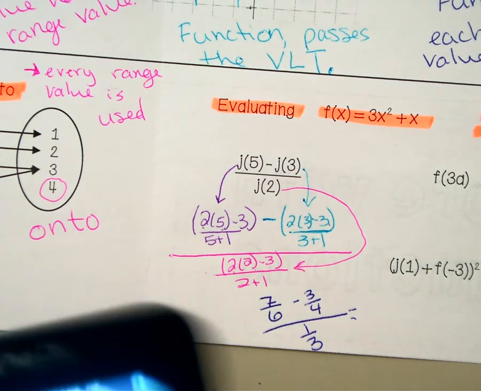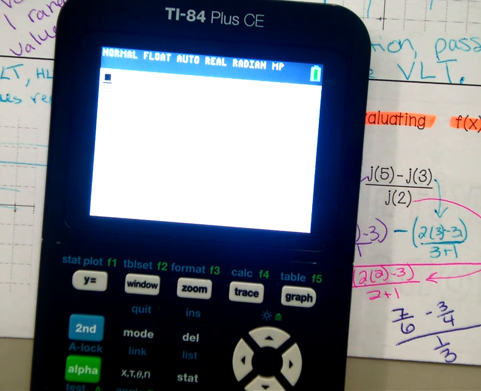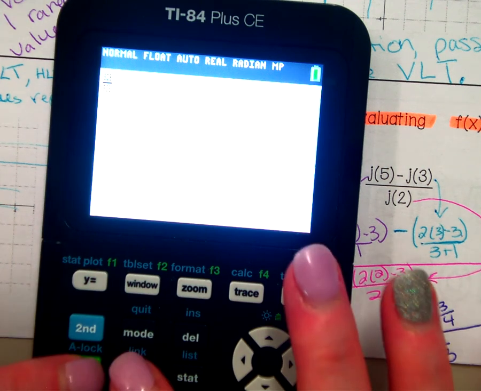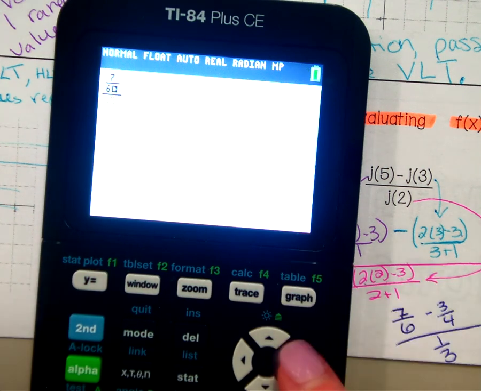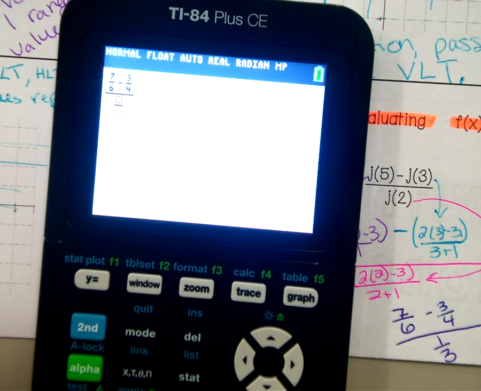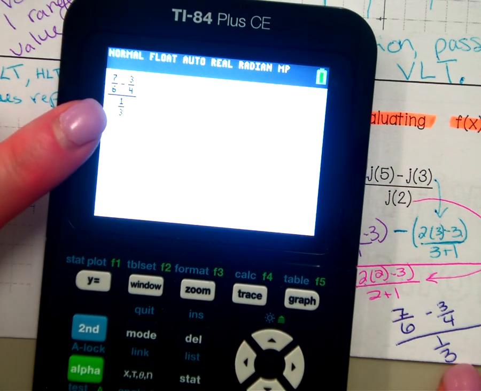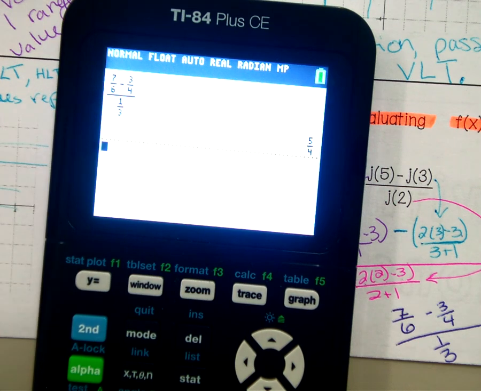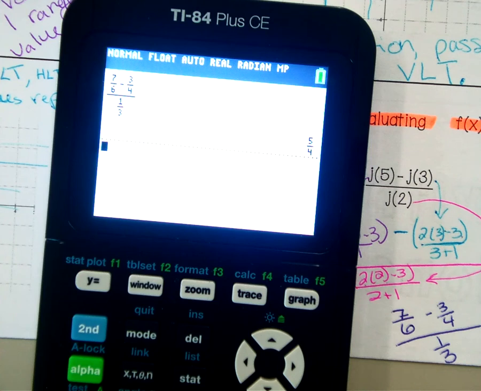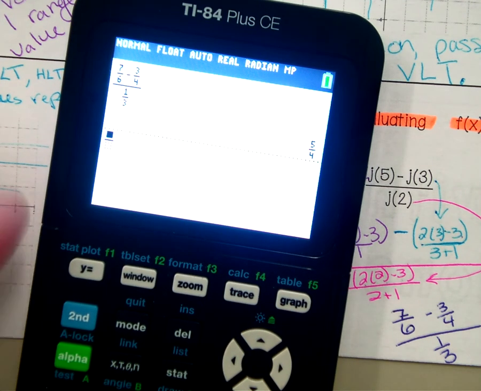I'm going to use my calculator to help me with that part. So alpha, and then the x gives me that little fraction in there. I'm going to do that a second time because I got my fraction 7/6, which is in the numerator here, minus alpha x, 3/4 over 1/3. As you can see, I have it typed in my calculator exactly how I have it written on my paper here. 5/4 is my final answer. Definitely can use that calculator to help you with those fractions. Again, I hit alpha and then the x button right next to it, and it creates that fraction there.